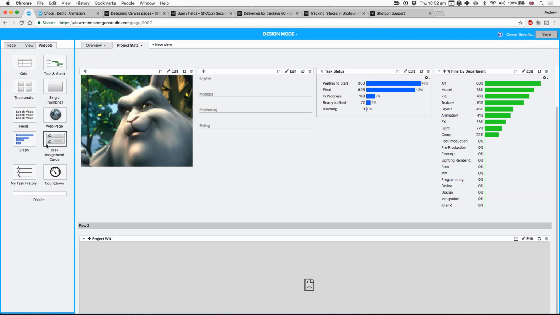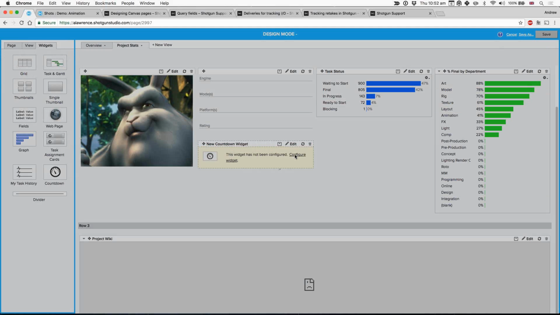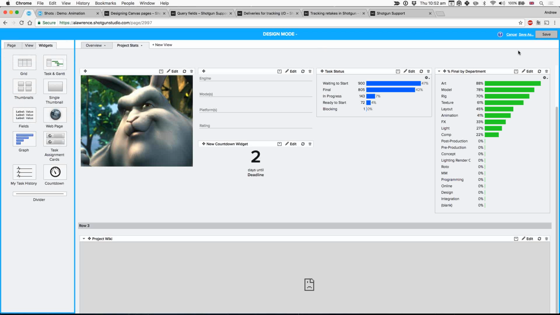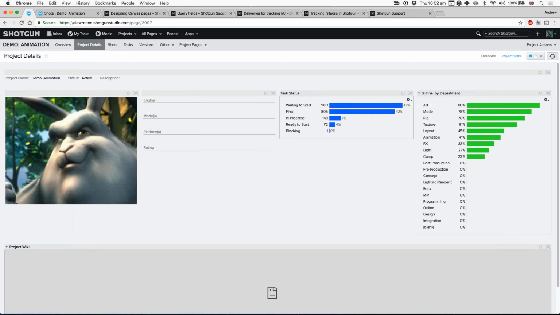And then my final favorite widget is something called Countdown, which is not like the TV show, but is actually a countdown. I can take a figure widget, and it says you have 2 days until deadline, because who doesn't want to scare their artists into thinking that the deadline is in 2 days? So that is always good fun with countdown widgets. So have a play around. There's plenty of other widgets that you can use to help design Canvas pages, and they are intended to summarize and display information.